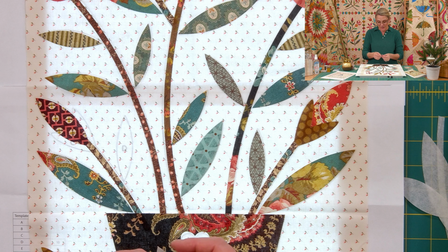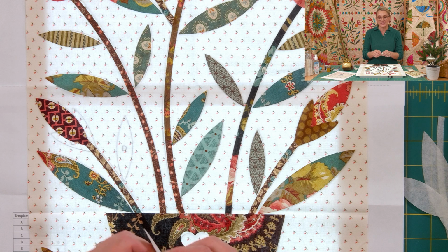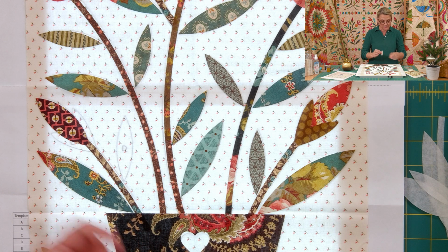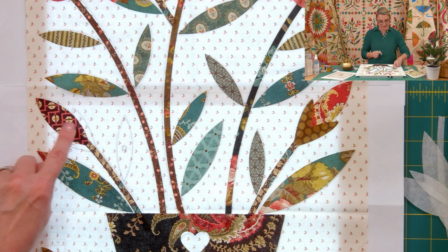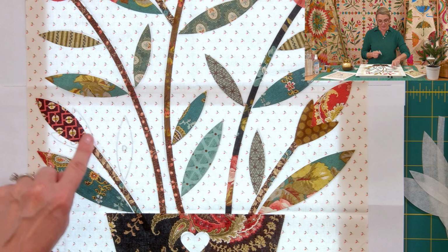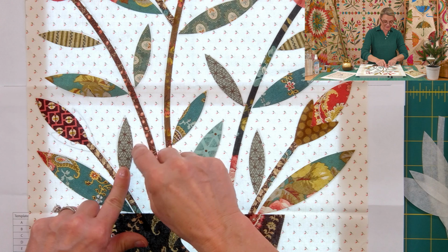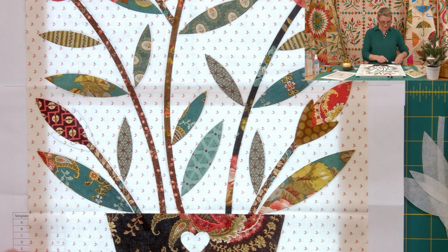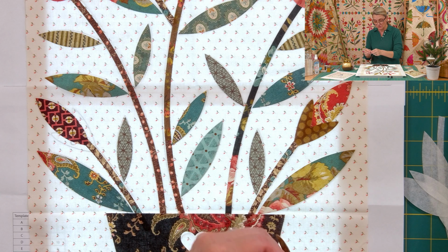I'm placing one piece under the other. The dotted lines symbolize which piece is under which piece. So when you see a dotted line, for example, like the bud is right here, this is the color part, and I'm gonna put the green part right over to cover some of the edges. And there's another leaf, so right there. Erin, I'm gonna let you jump in if you notice some questions. Perfect. Okay, so just tell me.